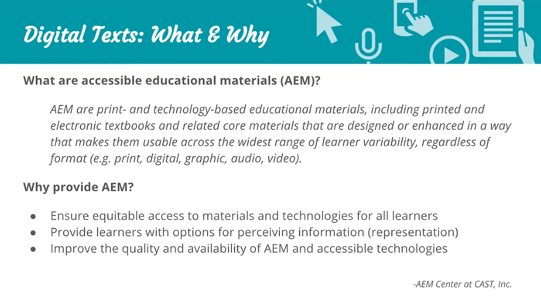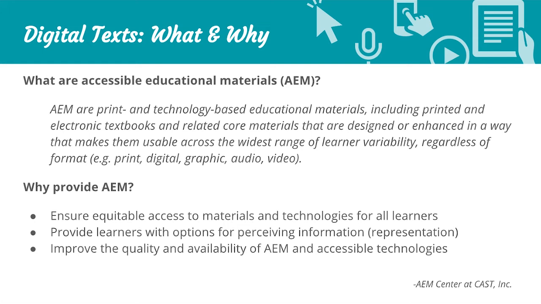So when we think about accessible educational materials, these are quotes that come from the AIM Center at CAST. AIM, accessible educational materials, are print and technology-based materials that include textbooks and related core materials that are designed or enhanced in a way that makes them usable across the widest range of learners. So we're thinking about how we can make this accessible across multiple formats.